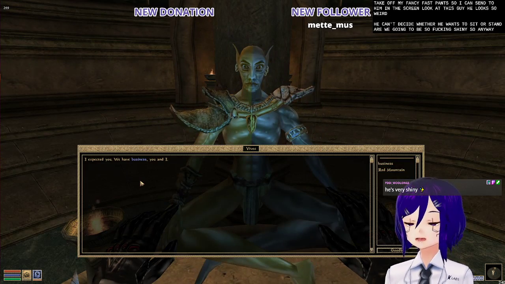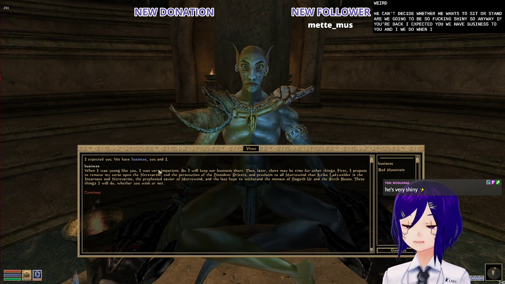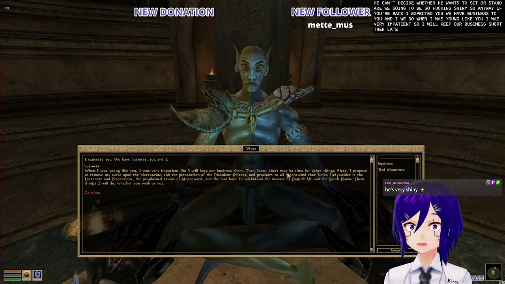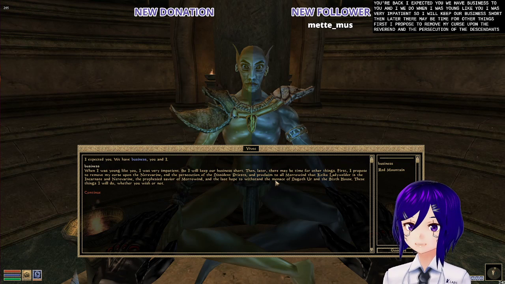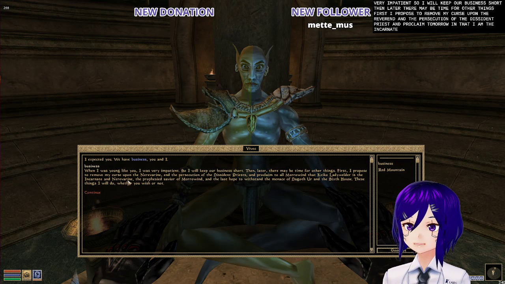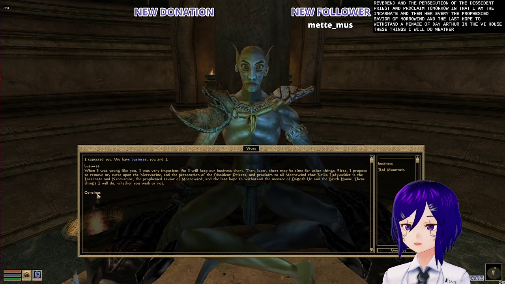So anyway, Vivek, I expected you. We have business, you and I. We do. When I was young like you, I was very impatient, so I will keep our business short. Then, later, there may be time for other things. First, I propose to remove my curse upon the Nerevarine and the persecution of the dissident priests, and proclaim to Morrowind that I am the incarnate and the Nerevarine, the prophesied savior of Morrowind, and the last hope to withstand the menace of Dagoth Ur and the Sixth House. These things I will do, whether you wish or not.